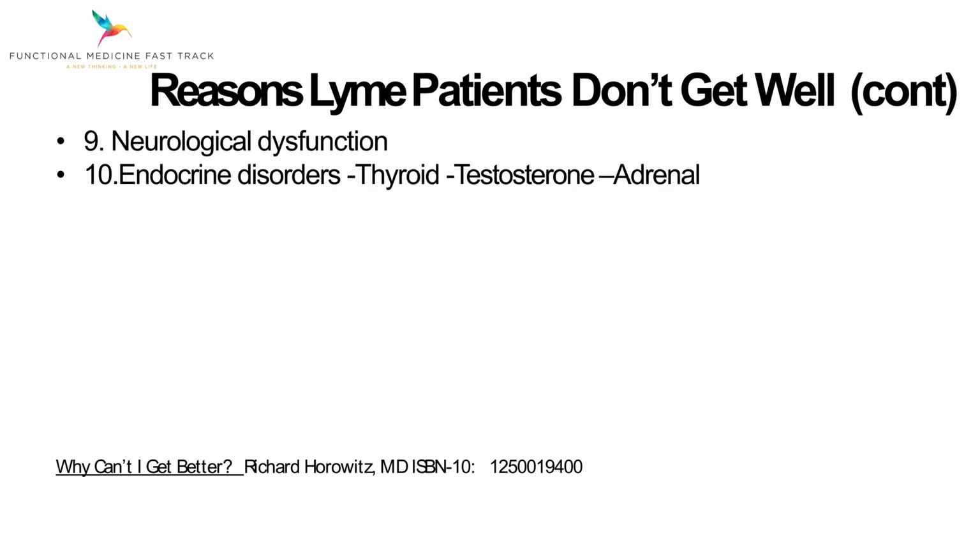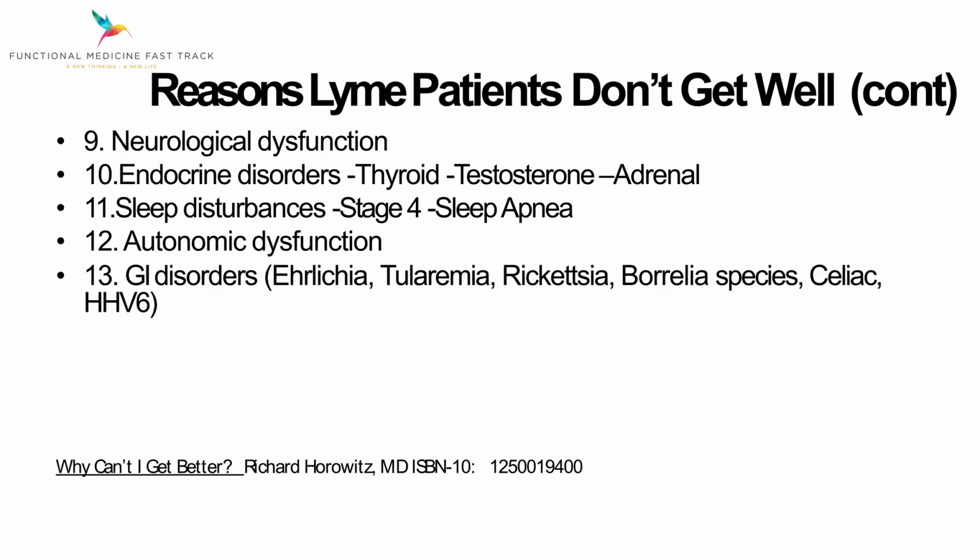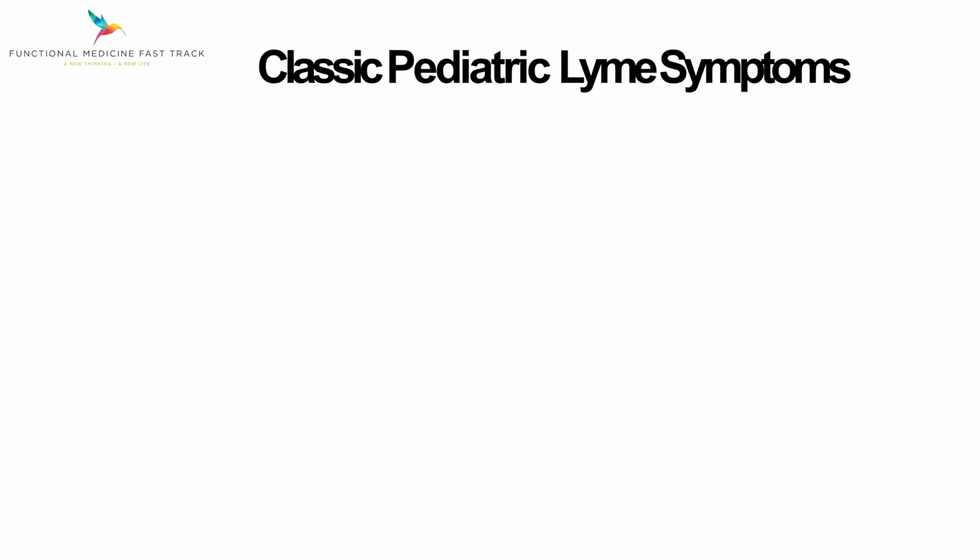Endocrine disorders, the immune system, the hormonal system is going to be a mess if the body is just under attack as such. Its immune system has been disrupted. The hormones are going to be completely disrupted as well. So if you don't get on top of the hormones, again, nothing is going to come right. Sleep disturbances, autonomic dysfunction, GI disorders, liver dysfunction, and pain. And as you understand functional medicine so much better now, you're understanding how these are all just linking together, and it's a vicious cascade in deconditioning.